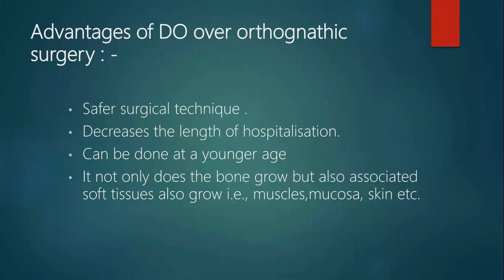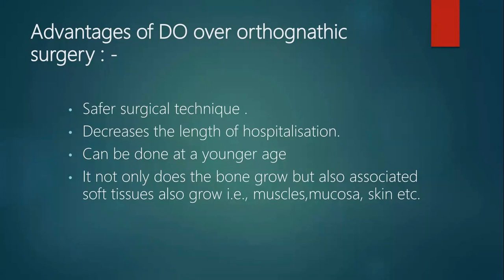Then, apart from these stages, the distractors can also be divided into external distractors and internal distractors. An external distractor is the one which is applied from the outside of the face or outside the bone, and it can be seen. The problem with external devices is that patient compliance is very low, it is not very aesthetic, and the patient does not cooperate.